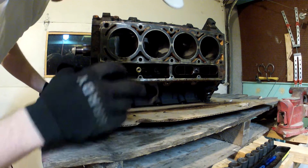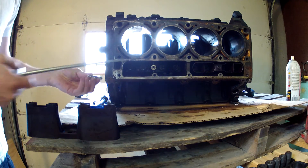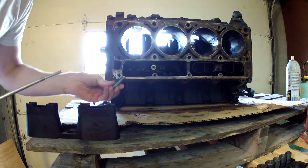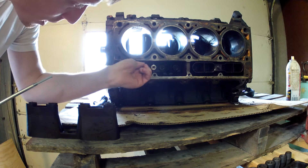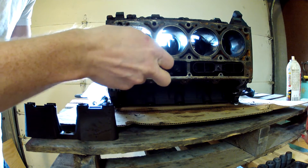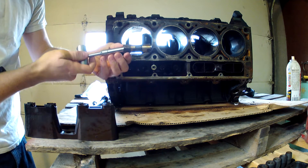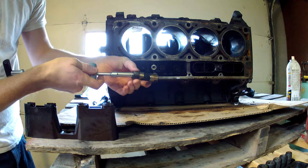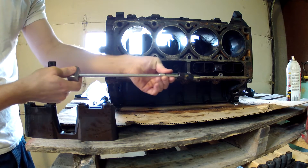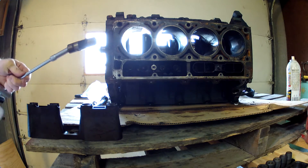None of them came out, so that's great. I've been having some difficulty trying to get these lifters out of the engine, so I bought this tool that is supposed to help you get them out. We'll give this thing a shot and see if it is helpful. Looks like that worked. The way this thing works is you put this in the top of the lifter, and there's a little ball in here that makes it expand once you screw it on. Then it just has this slide hammer that you slide out and knocks it out. I'll just go ahead and get the rest of these out.